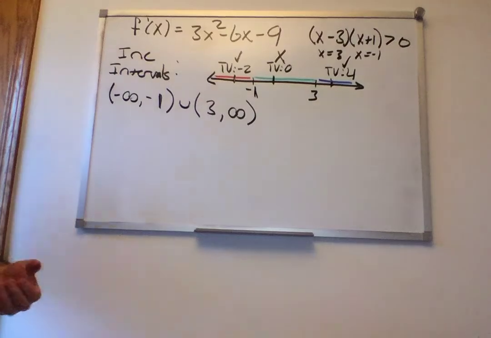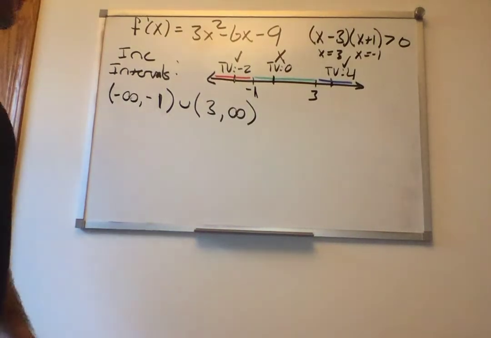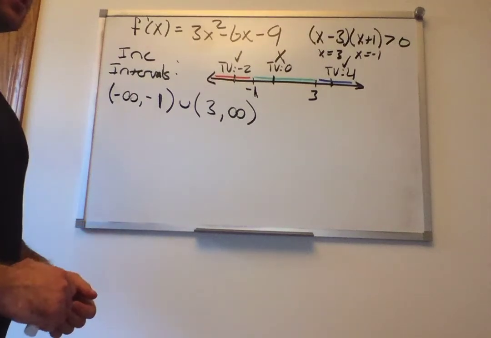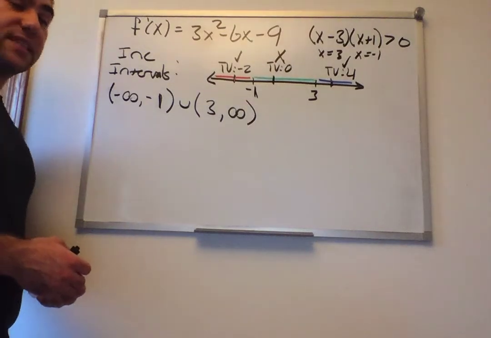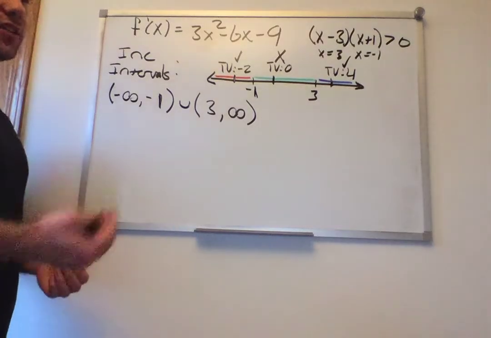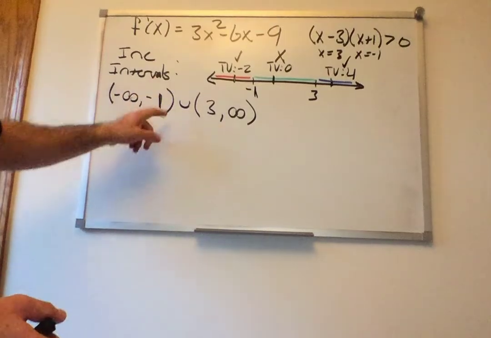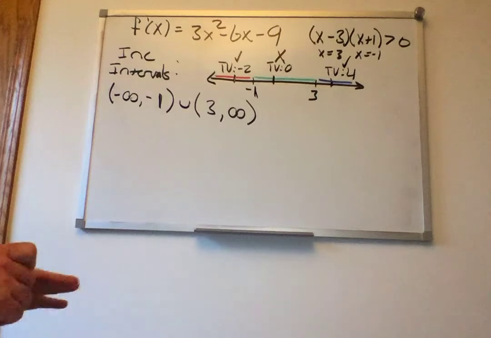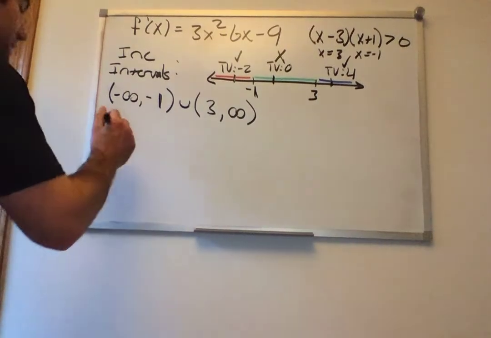Okay, if you recall from the first section, 4.1, when it equals 0, that's where we have minimums and maximums. So when you're at a minimum or maximum, we're not going to say you're increasing or decreasing, because on one side of you, you decreased, on the other side of you, you increased. So that's why we're putting parentheses. If we were to put brackets, that means we're including the minimums and maximums, which we should not do, okay?